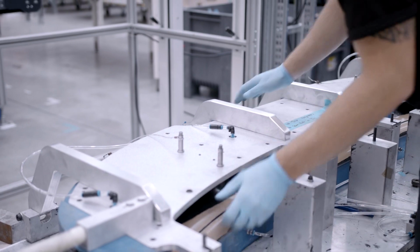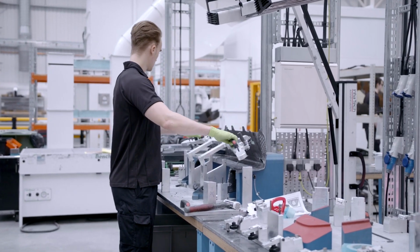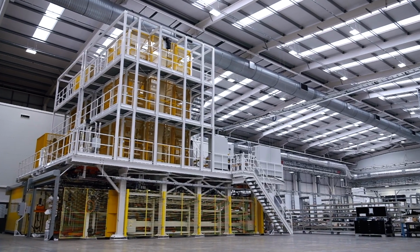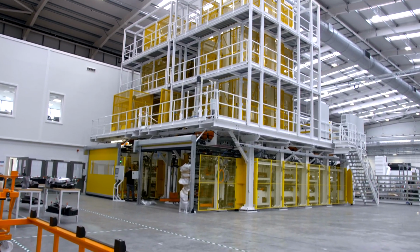So when we've got the two-dimensional stacks, the next element of the process is to form them into a three-dimensional shape. Now the way this works, sorry, I can't tell you that, that's a secret. And the reason it's a secret is that we've invested more than 10,000 hours in developing and optimizing the way that we actually perform this operation using machines that we've also designed in-house. We've gone from a small development machine to a machine that's over 11 metres tall, that's been designed and fully developed by the McLaren engineers from within this building.